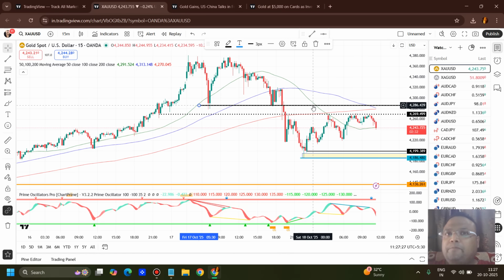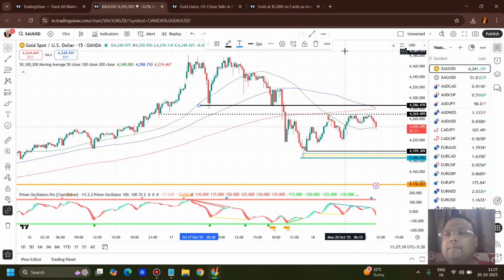And during the US session, if any news comes out, and if you see that there is a sudden recovery on gold, yes, there's a high chance that gold will continue the overall trend. Then obviously above 4284, 4285 you can look for a buy position as well, because we should not forget that the overall trend of the market is still bullish, and the trend of the market is always decided by the fundamentals. Without any proper news, there cannot be any trend reversal. So we do not have any news yet. If any news comes out, then we can expect gold to come towards the 4000 level, 3900, 3800. But as of now, we do not have any news.